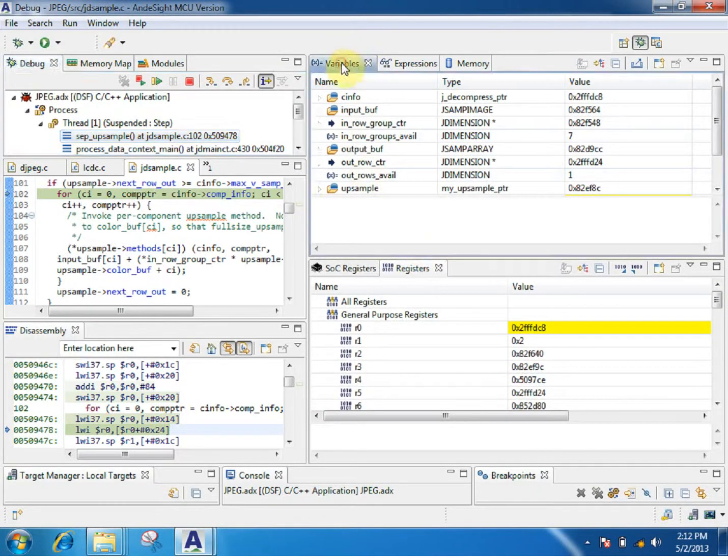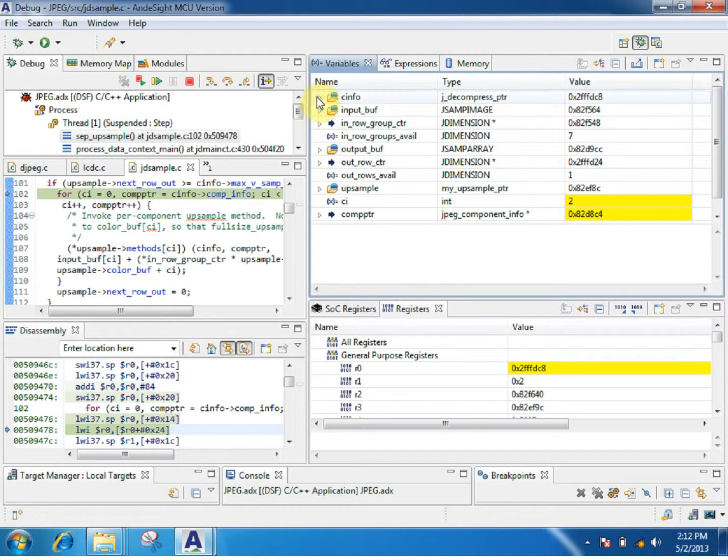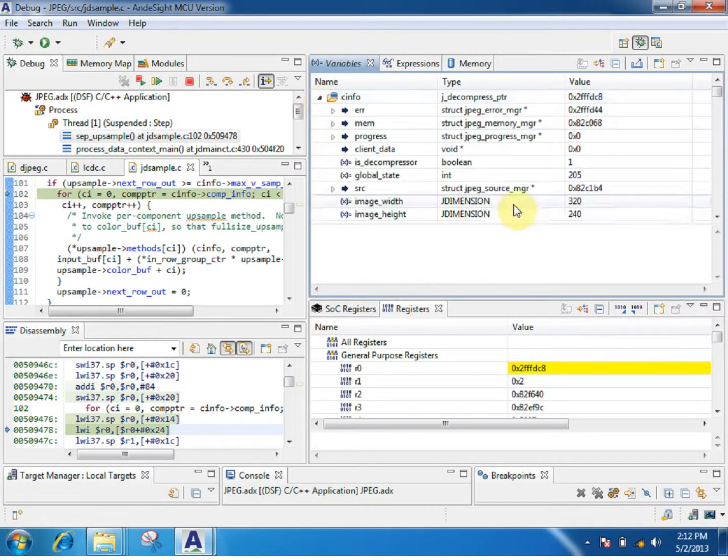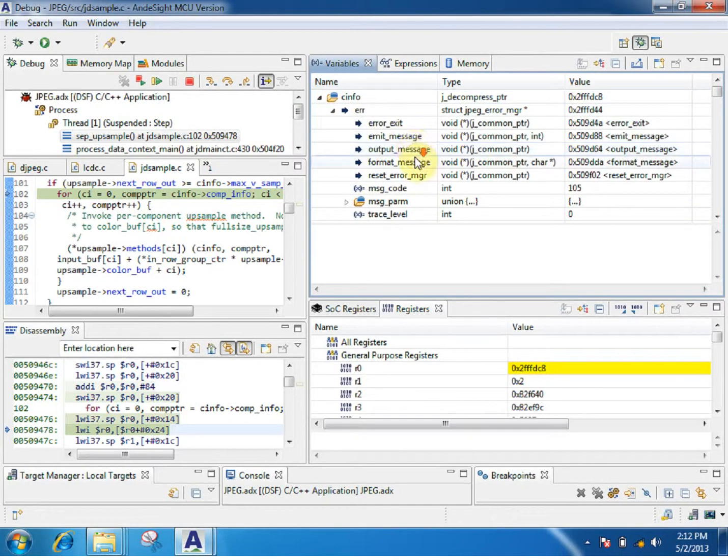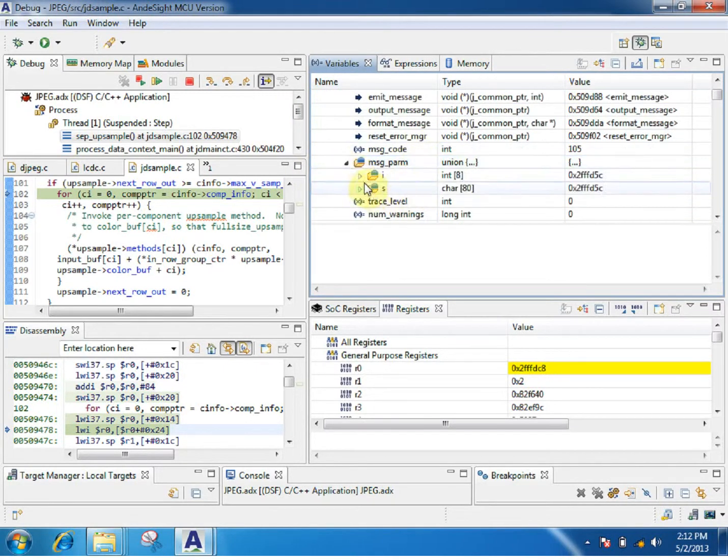And in variable view, it lists the local variables automatically. If the variable is a structure, it can be expanded to see its value inside.